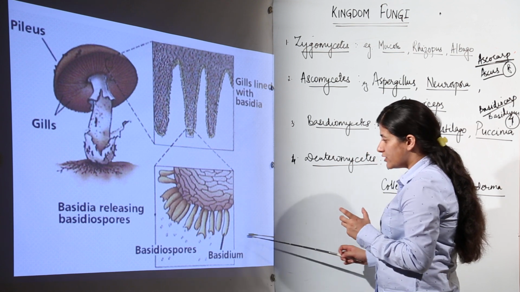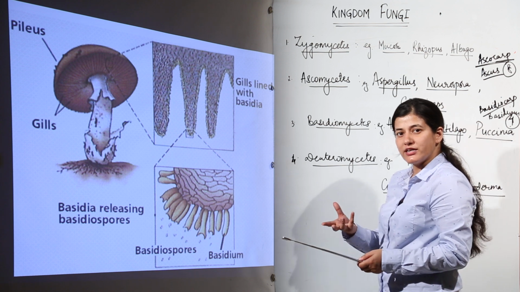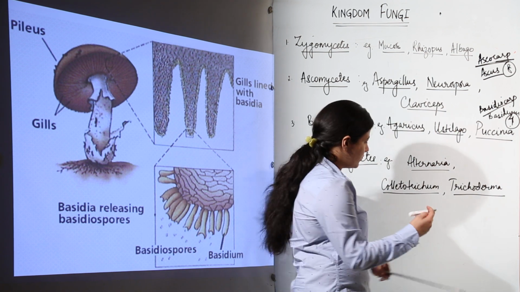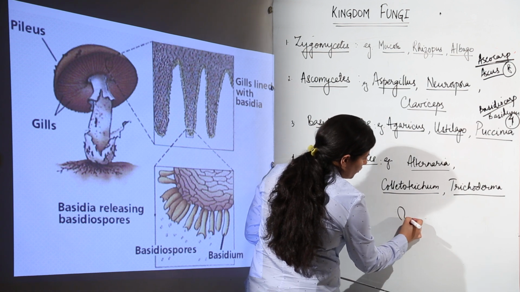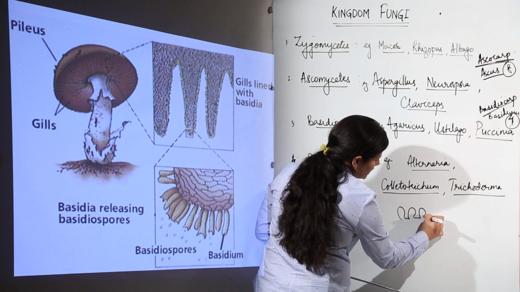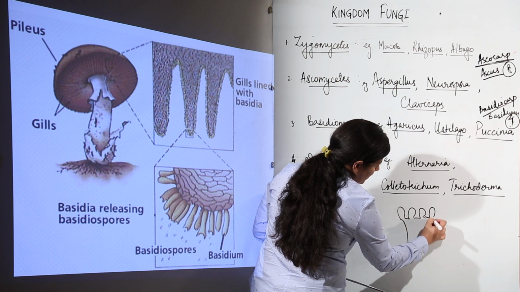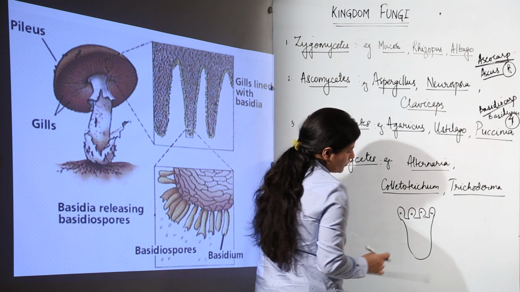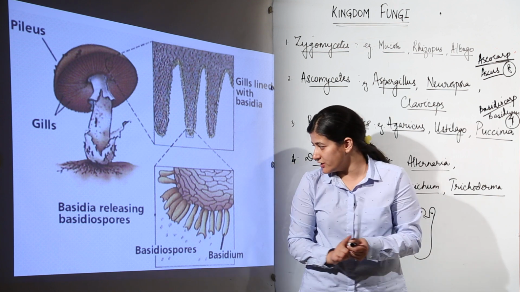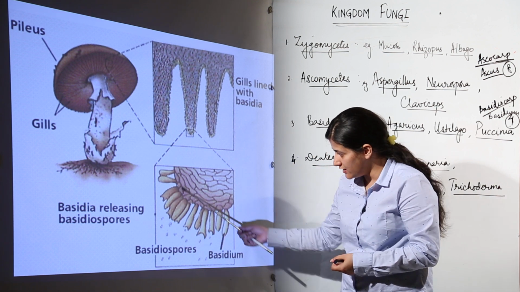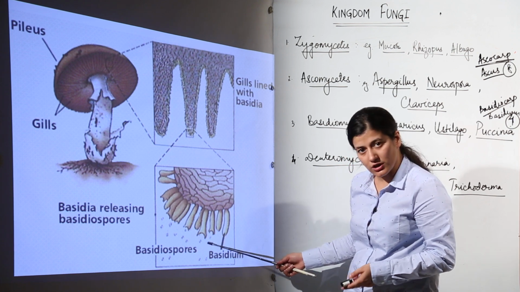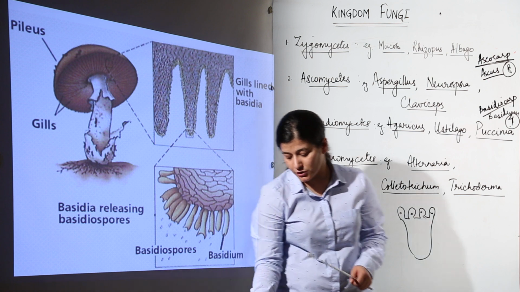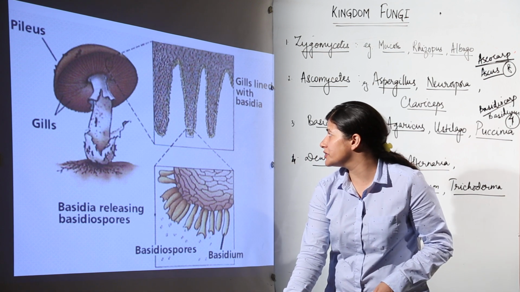These are somewhat like the bowling pins that you have in your bowling games. Most of the students nowadays are quite fond of bowling. So this is what a basidium is basically, and over here we have the basidiospores. This would be arranged in such a manner, as you can see, this would be the basidiocarp. There are so many basidia located, and inside each basidium there are 4 basidiospores present. This is what we had to see.